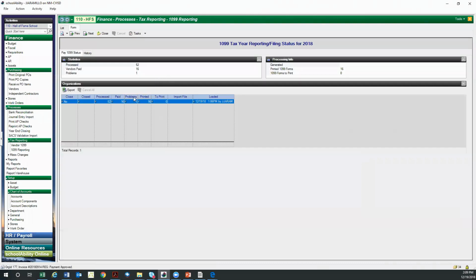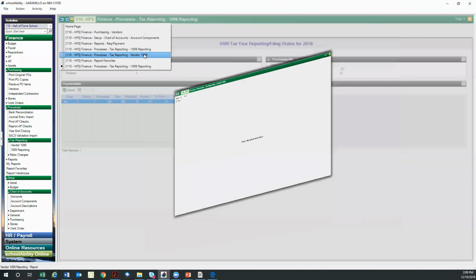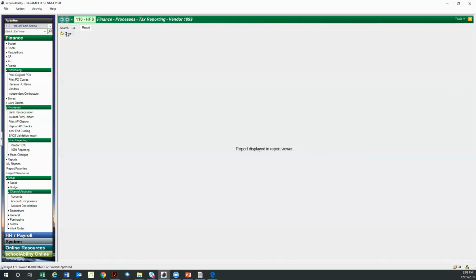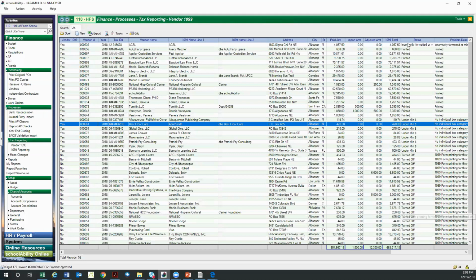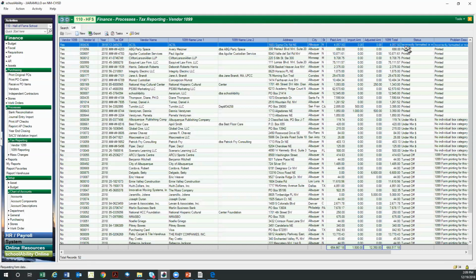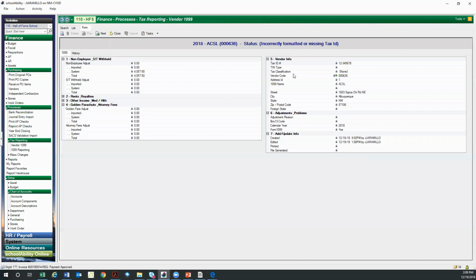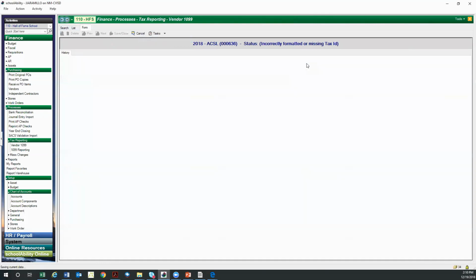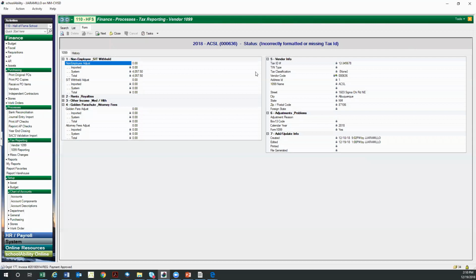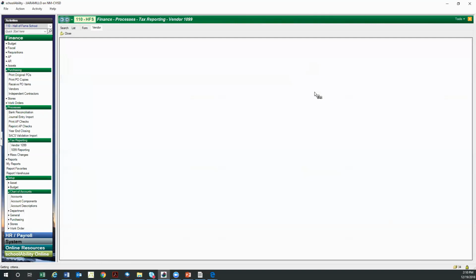And notice I have one problem. So it's not going to let me print until this is fixed. So I'm going to come back to vendor 1099. And it's this one here that I modified. So I am going to edit the vendor record.